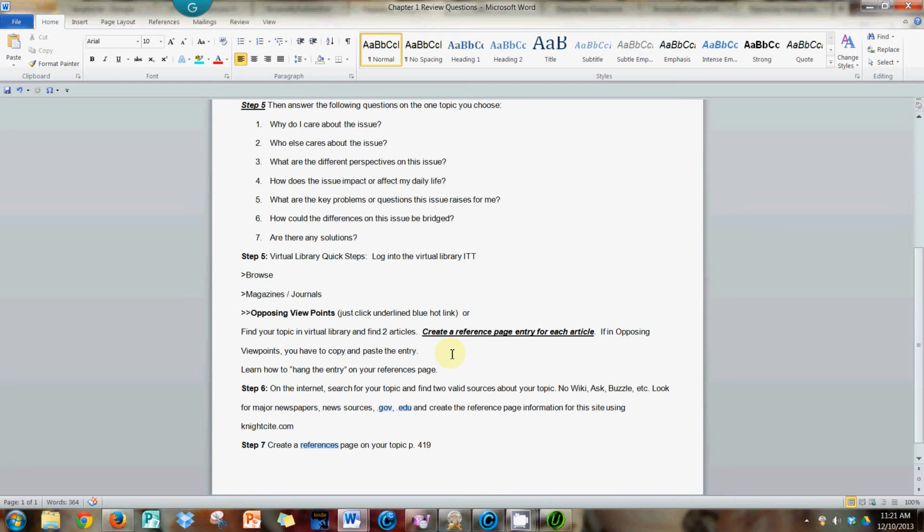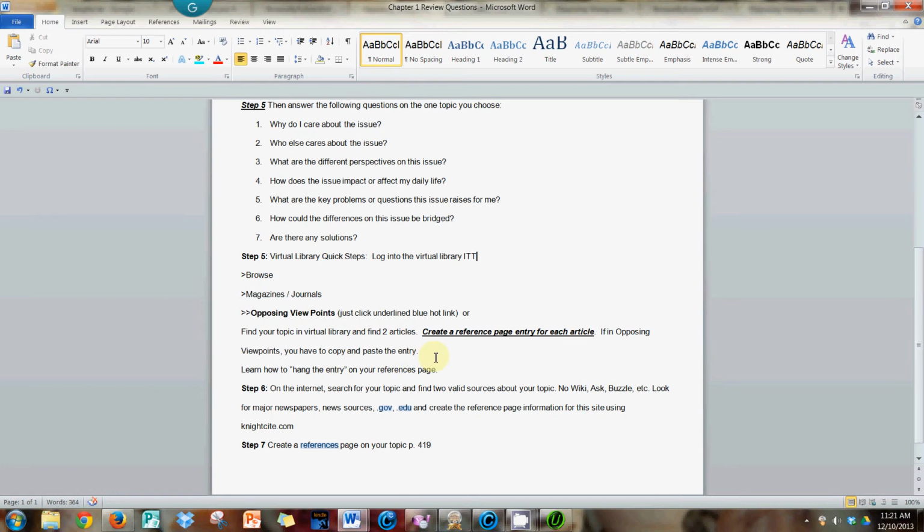So all through the semester we'll be asking for you to document your different opinions about different topics, and this is where you can go and do that. The reference page entry is practically made for you, with the exception of maybe knowing how to hang the entry, making sure that it is indented properly. So this is the fastest, easiest way.